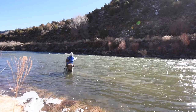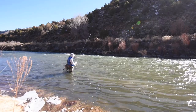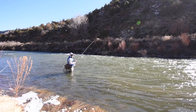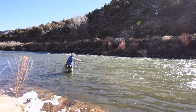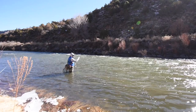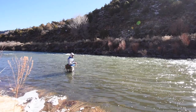Just about 3 feet off my rod tip out there. That's where that fish was holding. That's where reading the water comes in, just isolating those slight little slicks or breaks in the current to give you an idea of where those fish could be hanging out. So right there, and obviously you can see from here in, it's real slow, but if you can find those little slivers that are consistent, sometimes you have a sliver develop and then fade away, look for those slivers that are constant. So always be scanning the water surface and observe the water surface.